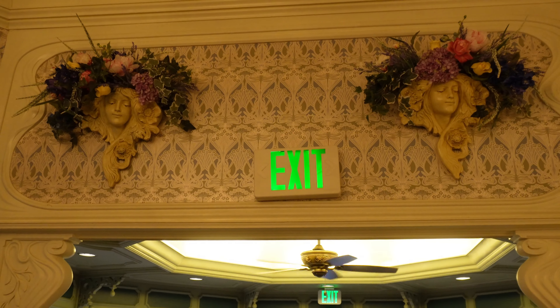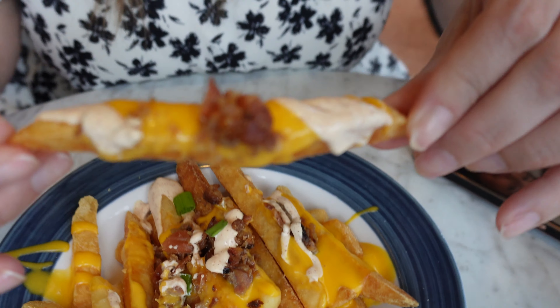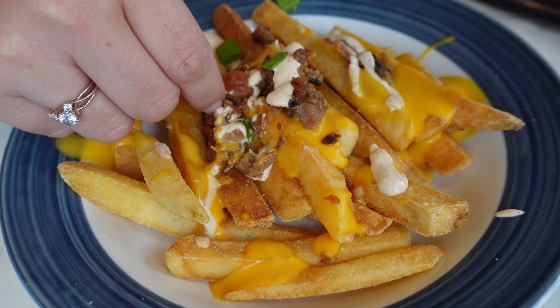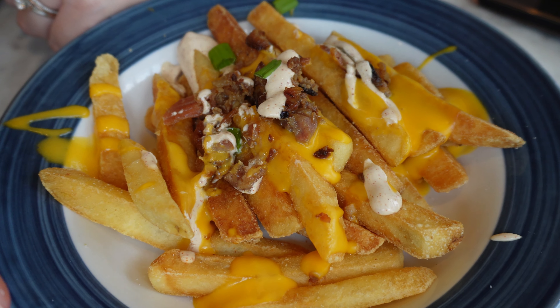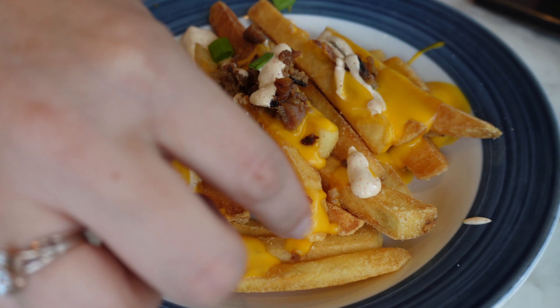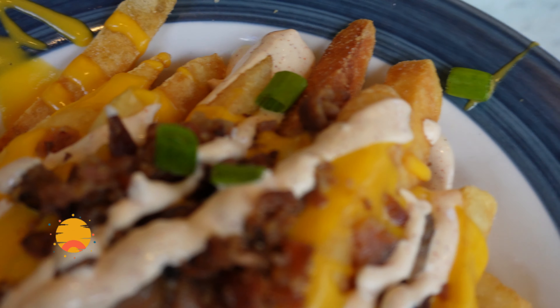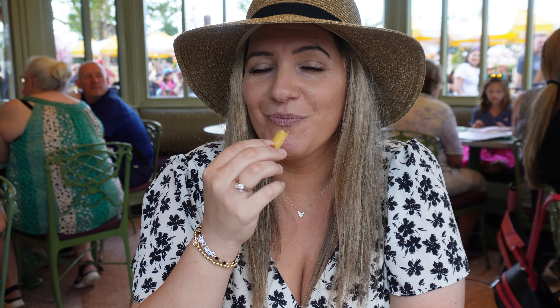Great atmosphere too — we got the garden room. I love the spicy sour cream; it elevates it slightly and makes it a little different. I wish the bacon was crispier — it feels a little more like pork belly or the fattier ends. They're definitely frozen fries, not anything special on their own, but the steak fries are definitely better than the shoestring fries. One time we got these and were super disappointed, but this is a good iteration. I agree with the eight — keep them on the menu, just make sure they're loaded.